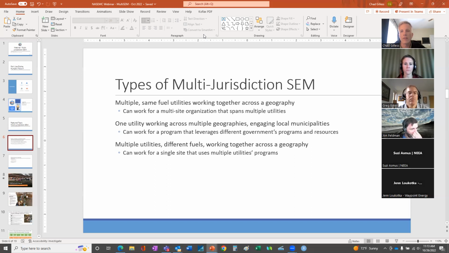Okay, do you all follow those 3? And again, it's a lot. So one is multiple utilities with the same fuel across a multi-utility geography. Second is one utility or more that work with multiple agencies, like government types of agencies perhaps. And then lastly could be multiple in the same space, like a gas and electric provider. So those are 3 I just called out.